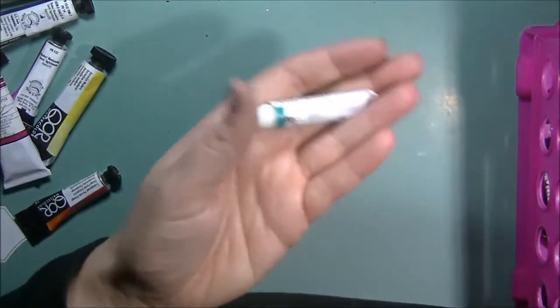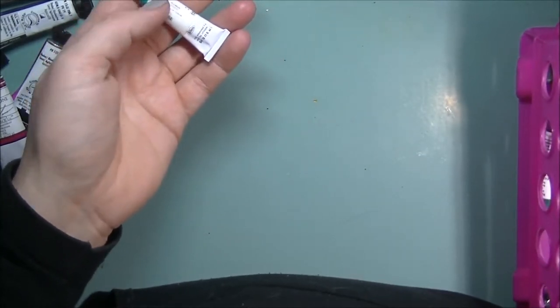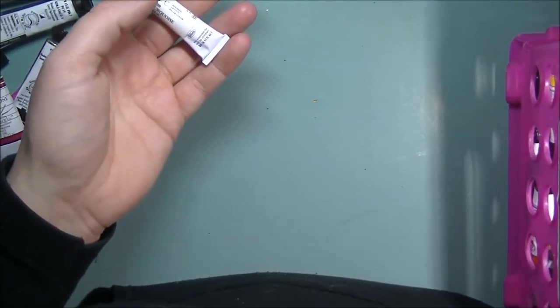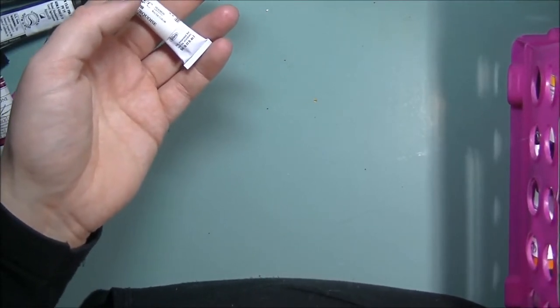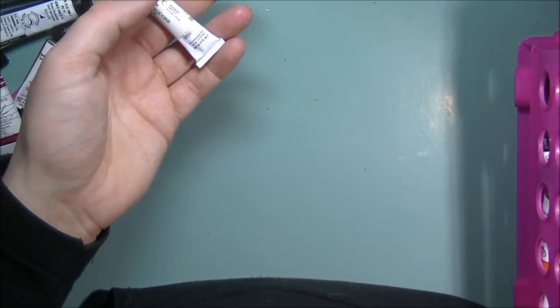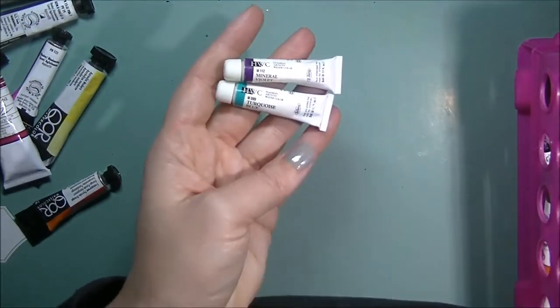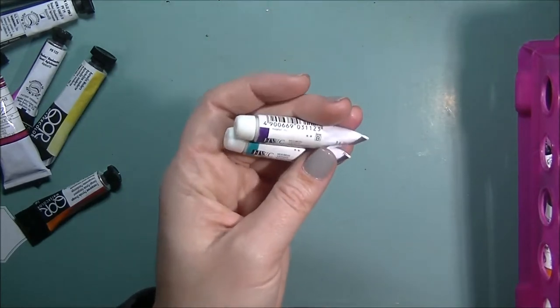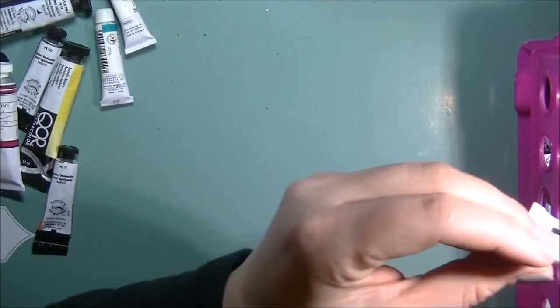This is a Holbein watercolor. I think that's the only one I have. Nope, there should be one more. There should be a purple in here. I'm pretty good at remembering what I buy. I just can't find the tube. There it is. So I have mineral violet and turquoise blue. And yeah, these are Holbein watercolors. They're fantastic. I love them.